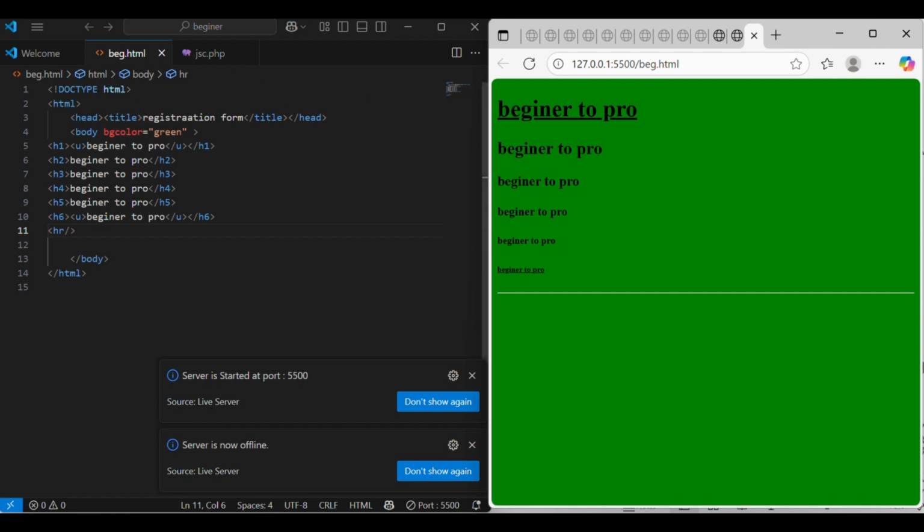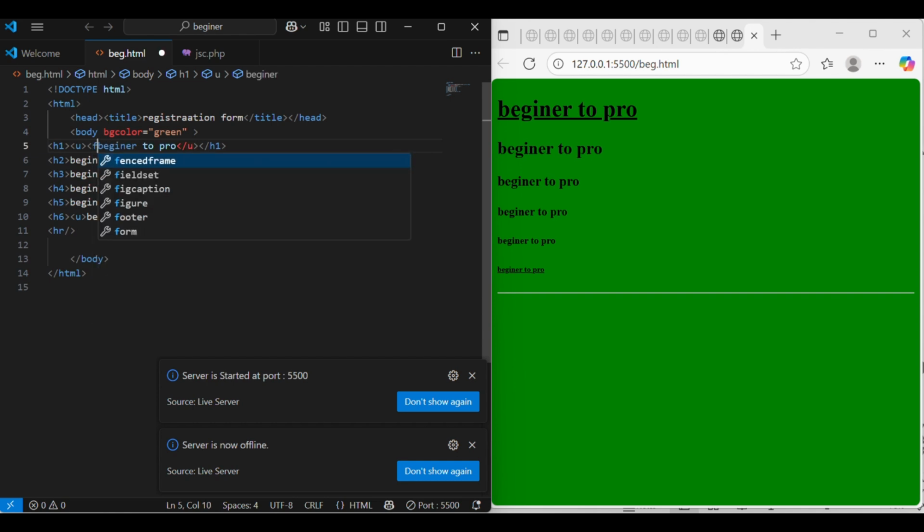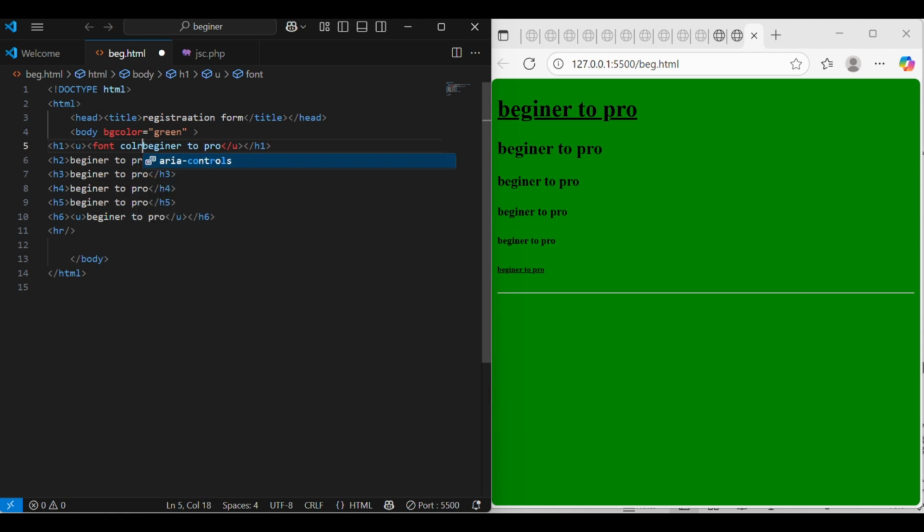So for blue, you have to open font color, font color equal blue.